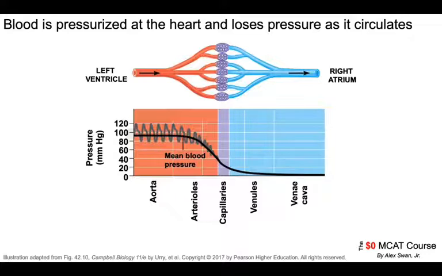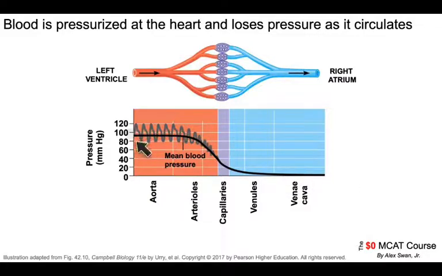The relationships would be similar, although the numbers probably would not be the same, but that's not super relevant for our purposes. Our purpose just concerns the relationship between blood pressure and the position of blood throughout the circuit. As blood moves from a ventricle back to the atrium, through the arteries, the arterioles, the capillaries, the venules, and the veins, we can see that blood pressure continuously decreases.